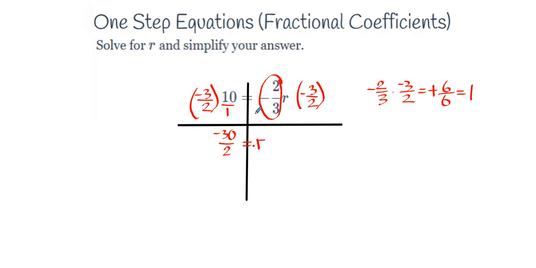Now the question is, simplify. Did we simplify? And I happen to notice that negative 30 actually does divide by 2 evenly. So I'm going to draw my horizontal line, and I'm going to simplify this one step further. In fact, negative 30 divided by 2 is just negative 15, which is an integer, which makes it a little bit easier for us. But as I'll show you, not all of them will simplify to be an integer. Sometimes you'll have a fraction, and sometimes you'll have a simplified fraction.